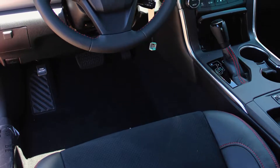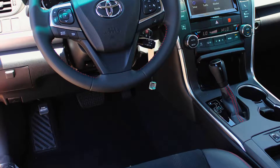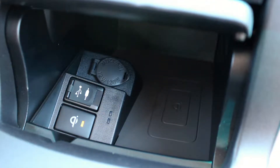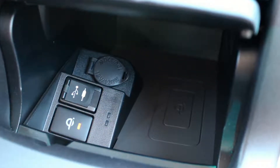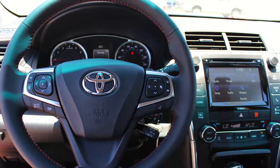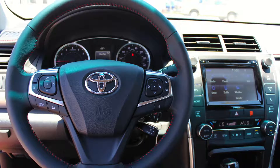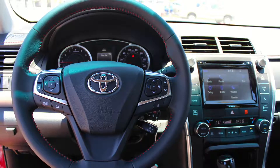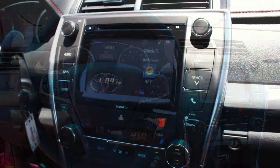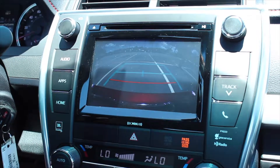Toyota vehicles always impress with their high-tech features, and the Camry is no different. In this 2017 Toyota, you'll have access to available Qi-compatible wireless charging, which allows you to charge up your mobile device as you go. Meanwhile, you can stream tunes from that device through the Camry's Bluetooth wireless streaming system. You can even use available voice recognition technology to make phone calls. There's also a touchscreen in the center of your dash that shows how your car is performing, displays music and app info, and even portrays the standard backup camera when you put the Camry in reverse.